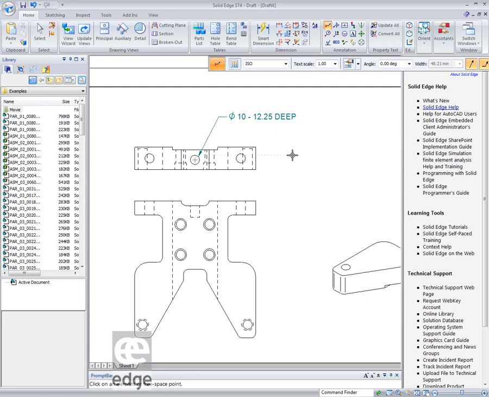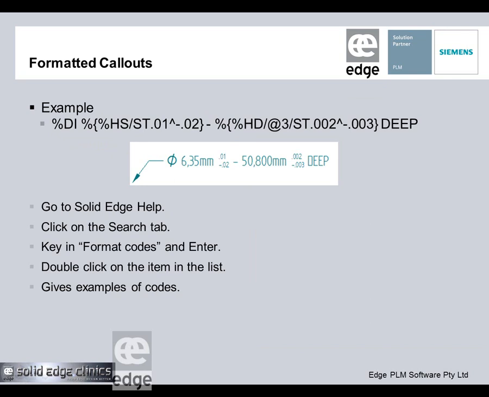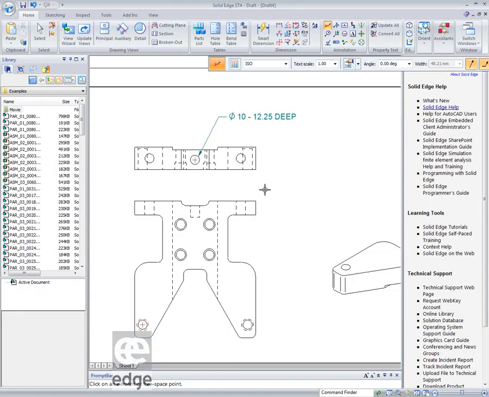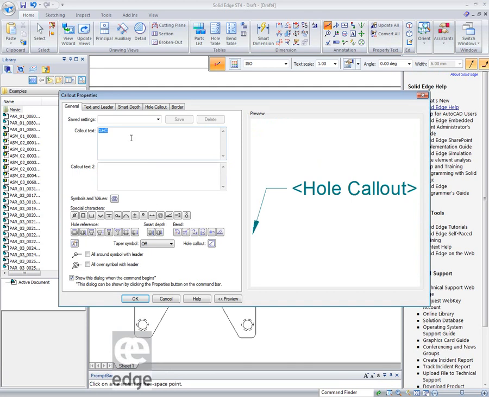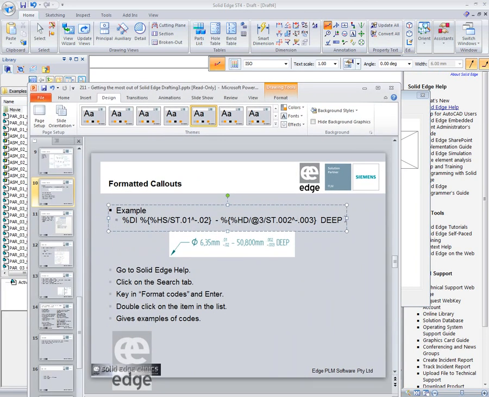But if we want some more precision on there, we want to control things, let's simply do this. Right. What I'm going to do is just copy that. I can copy it off another screen here, just bear with me. So I'm just doing a copy and paste off that. So copy, and then go back to draft, back into here, and paste that in. No, I picked the wrong thing. That was not smart. Hang on. For some reason it doesn't want to. Maybe if I drag that across onto that screen. Okay, let's see if I can do that. I'll do a Control C, see if that works for me.